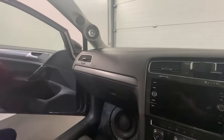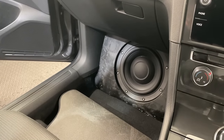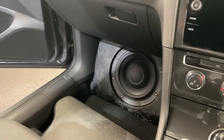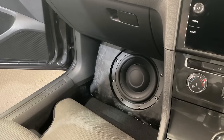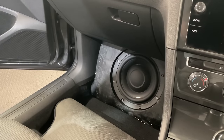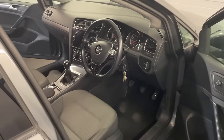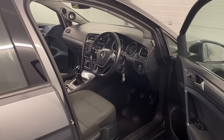Tweeter, mid, mid-bass in the door, front sub — and we are currently running the factory rear speakers. How do they sound now? I couldn't believe there were factory speakers in there — I've never heard them sound like that before. You just put a good amp on it, DSP, tune it, and it's wow. I keep joking about it but it's true, and I don't pay my customers to say these things — they pay me.